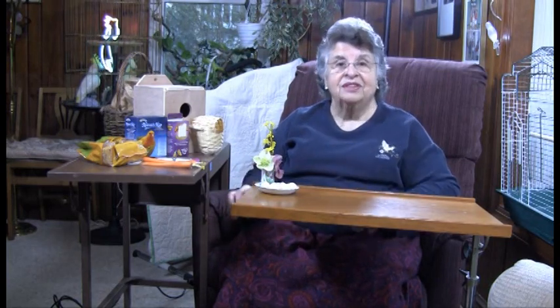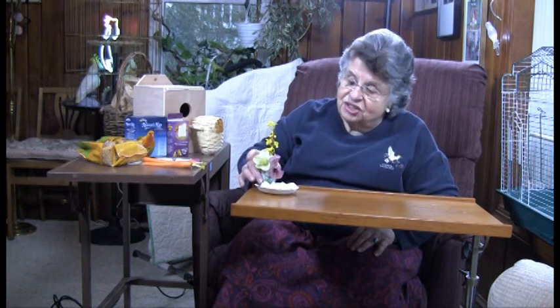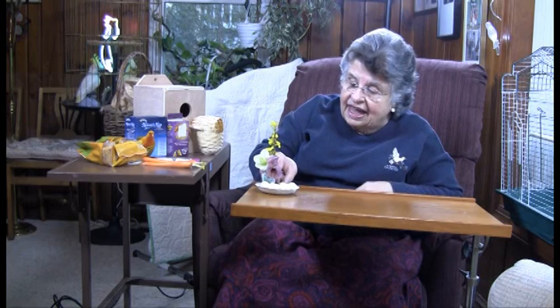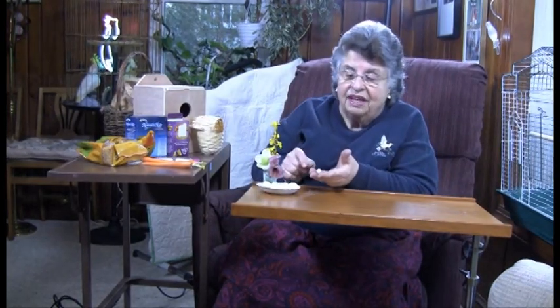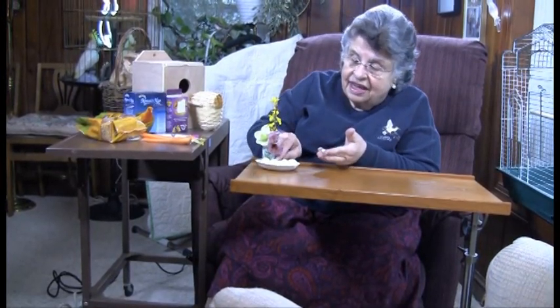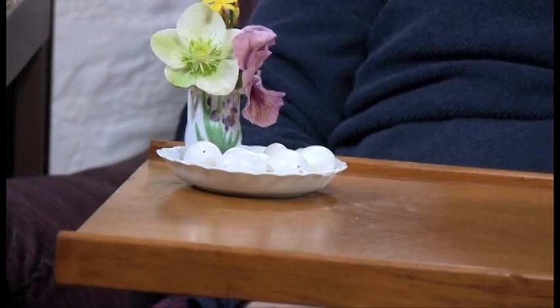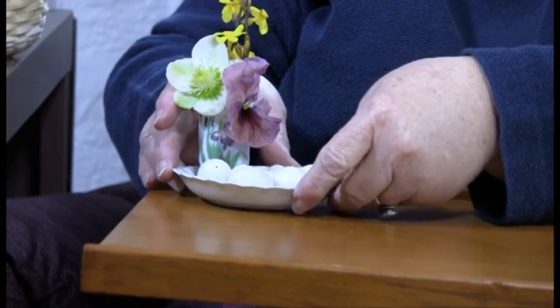This is what we're going for, to start with — it's eggs. This little dish has a collection of eggs in it, from something very, very tiny, like this little canary or finch egg. If it was a canary egg, it would be blue, but finch eggs are about the same size, up to parakeet and parakeet and cockatiel and actually some white dove eggs. This is what we're going for, so today we're going to figure out how to get them.